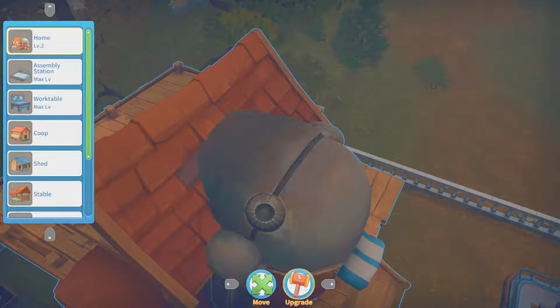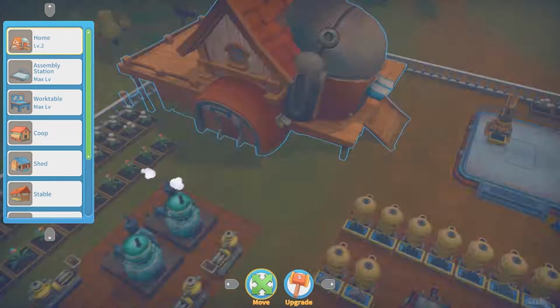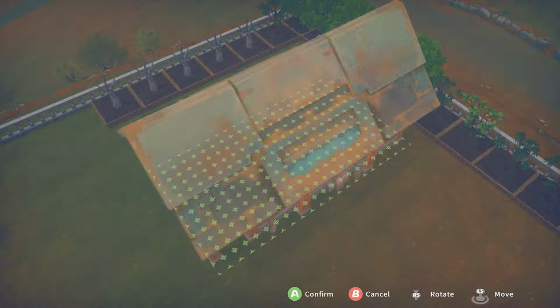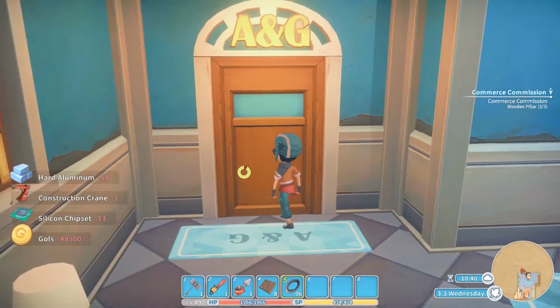Let's see. Let me hit the upgrade button again. It's pretty big. But I think that's what... or the factory. Factory, I don't know. We'll figure it out. Let me get out of here. Everything looks good. There we go. You guys let me know. Should I upgrade the factory or should I upgrade the house next?